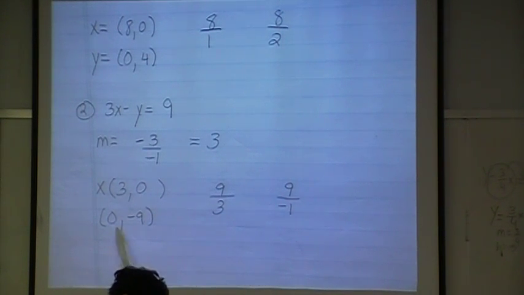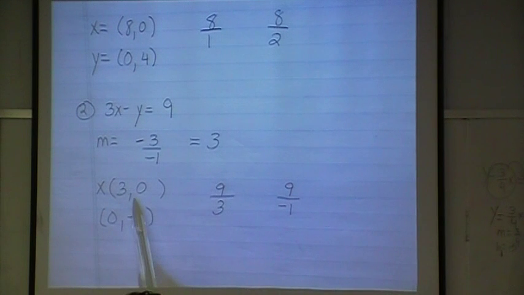You don't have to write the letter x and the letter y. I can look and see, okay, that's x-intercept. They've got it in the x spot. If you didn't do this last night, I want you to write it. I want you to write it like this, okay? It'll be a little good practice for you.